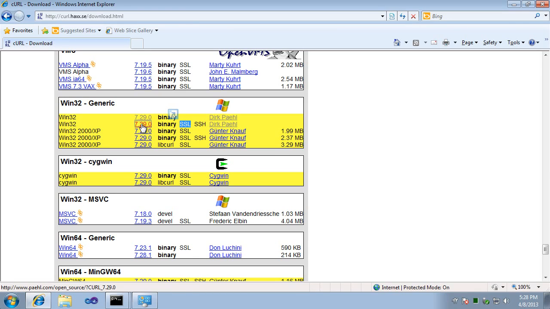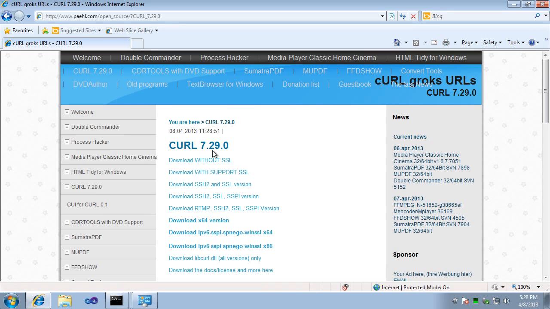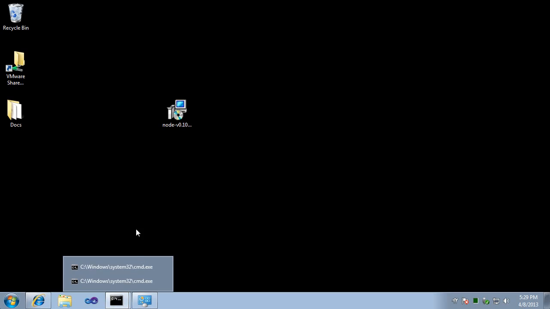First I'm going to go to the 7.29, which is the most recent version, and then I'm going to say I want to download the one with SSL support. I'll download that and then run the installer, putting the curl files in an appropriate location.